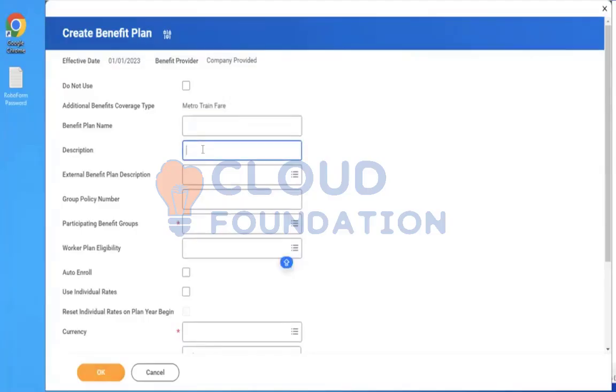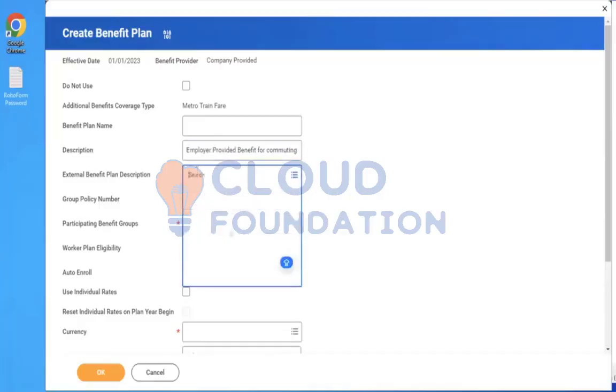Here you can enter the benefit plan description. Customers will provide the description. You can enter something like employer provided benefit for commuting to office. For more information, here you can create an external URL.